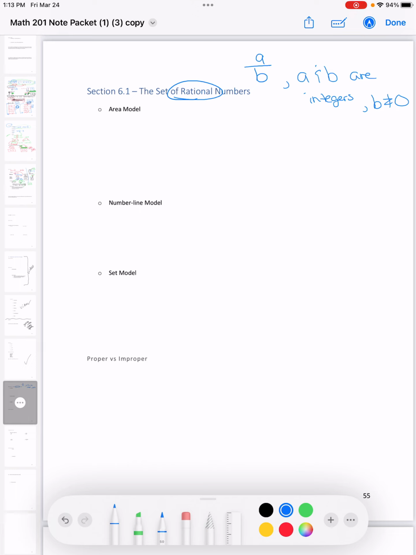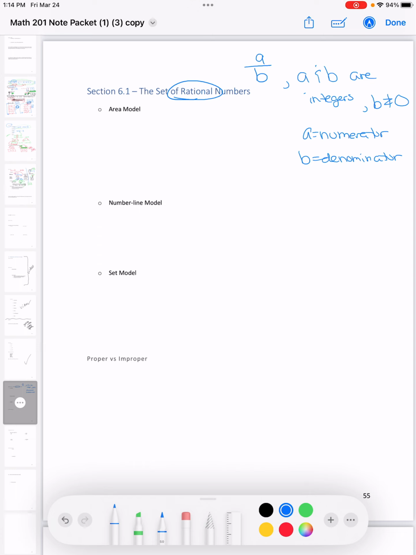We actually looked at dividing by 0 way back in chapter 3 and talked about why we can't really divide by 0. The top of our fraction is called the numerator, and the bottom of the fraction is called a denominator. So a is the numerator and b is the denominator. And there's not going to be any way to get out of this. Every grade level is going to deal with fractions.